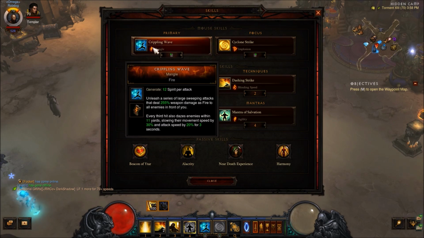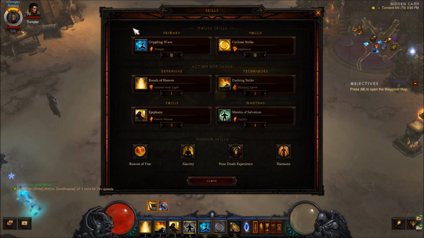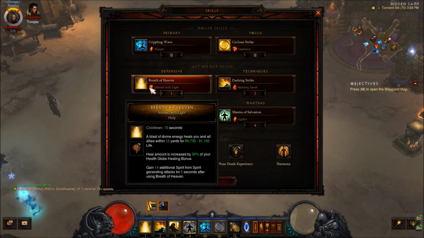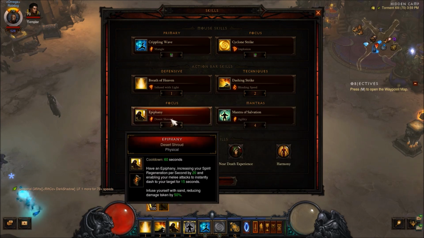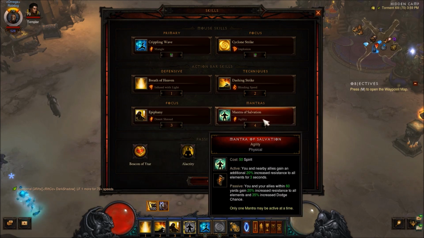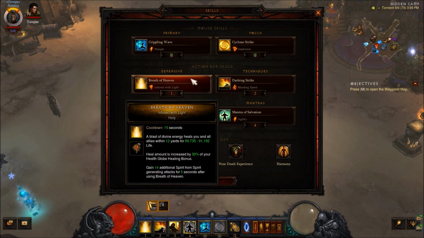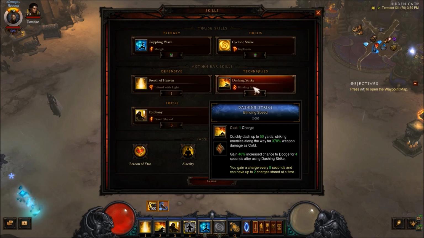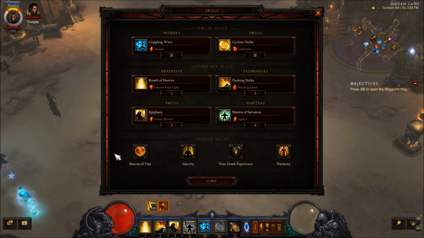For my left click, I have Crippling Wave and Mangle. Right click will be Cyclone Strike with Implosion. My first button will be Breath of Heaven infused with Light. Dashing Strike, Blinding Speed for the obvious defensive bonus from Blinding Speed. Epiphany, Desert Shroud, again for defensive bonuses. Mantra of Salvation, Agility. We're running a handful of defensive skills because this is a pretty squishy build, so you're going to want to keep all these up as often as you possibly can. But again, we'll go into that a little more in detail here in a little bit.